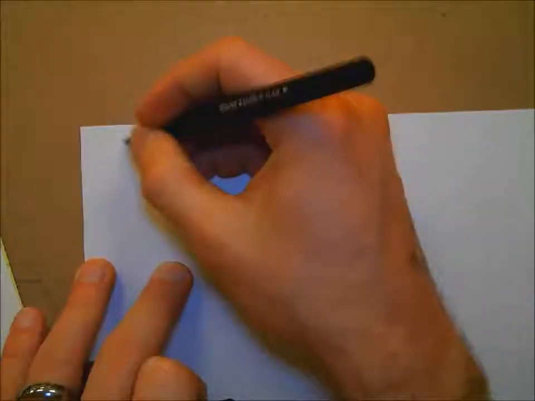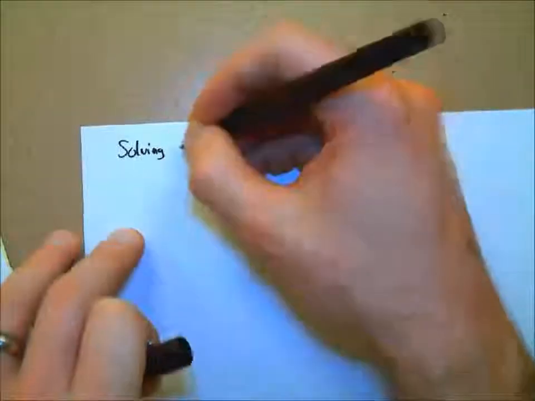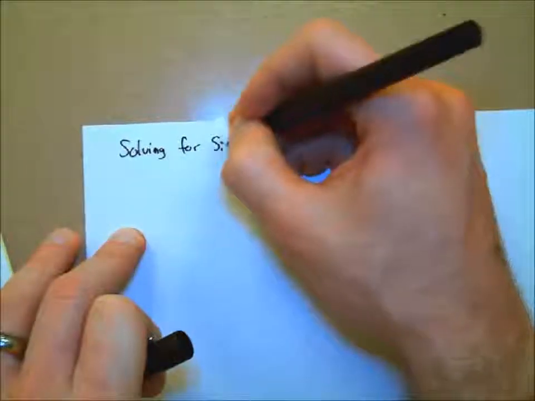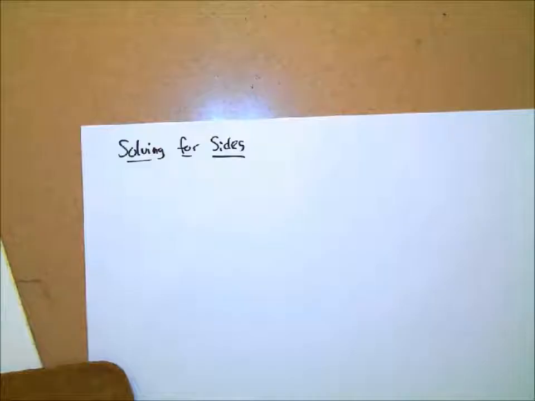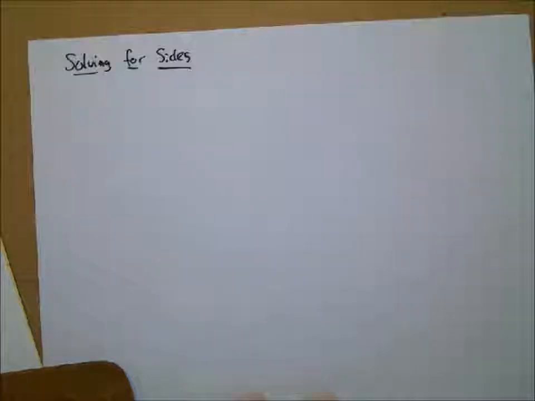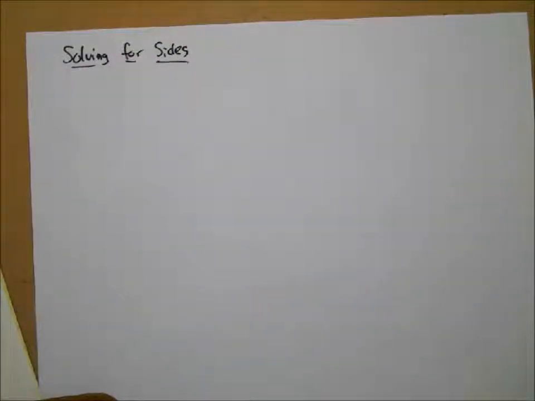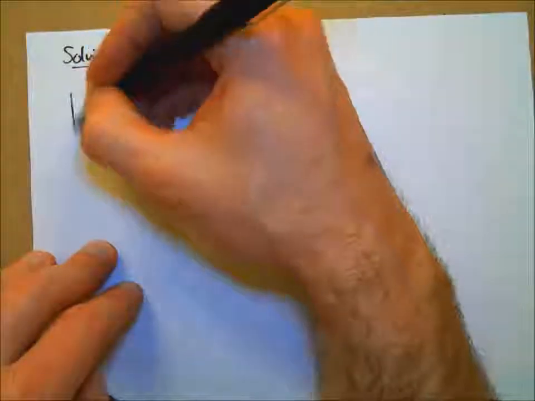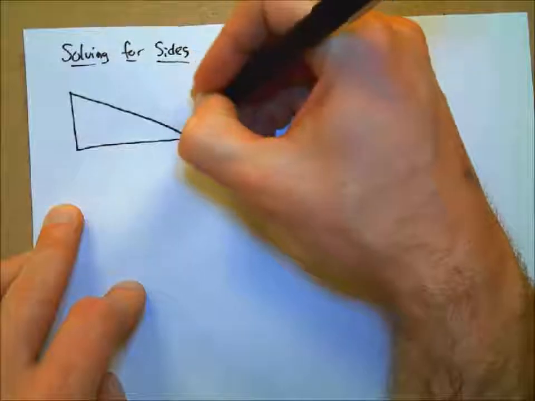We also are going to use these trigonometric functions to solve for pieces. We're going to focus on just solving for missing sides right now, and then we'll talk about solving for angles later, because that's a little bit different. I want to be more careful with that one. I'll just do one example here, and then we'll get you started on your assignment.